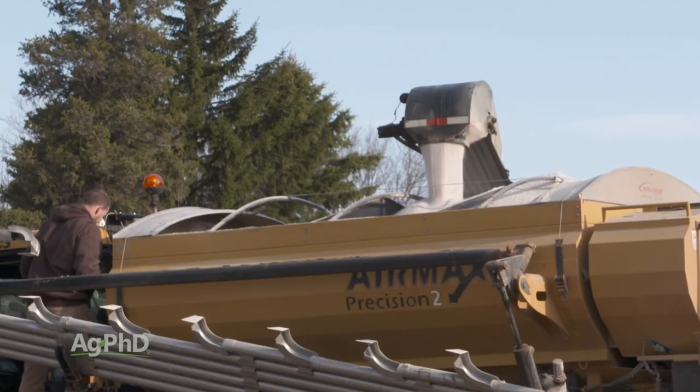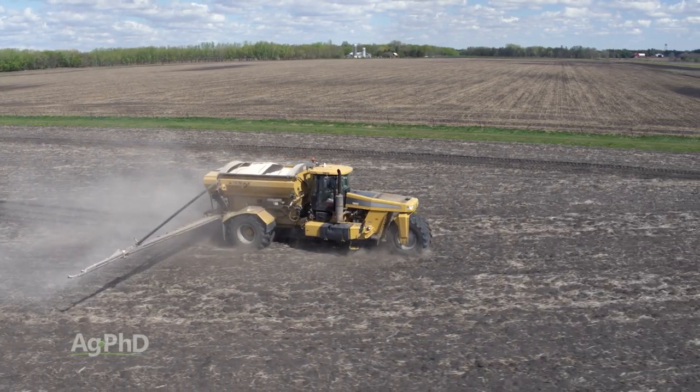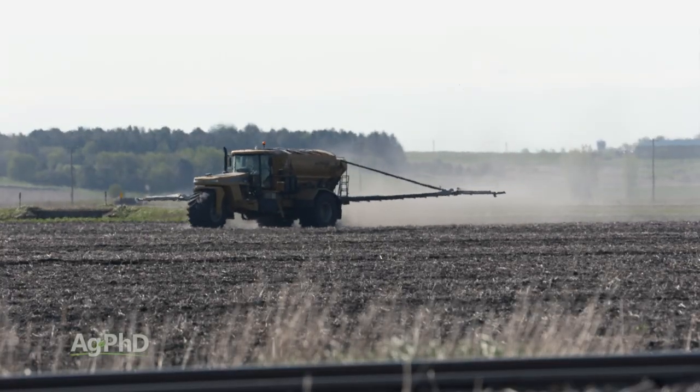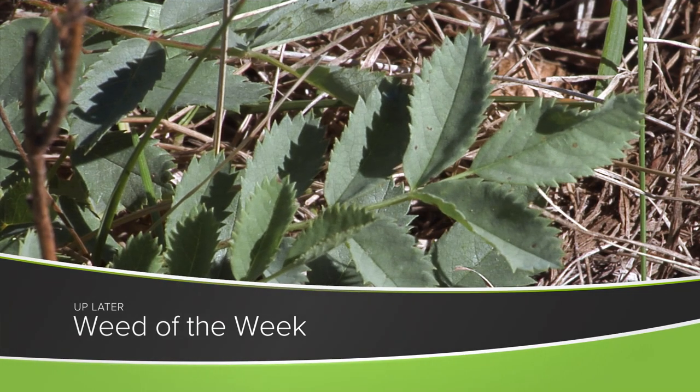Yeah, and we're not saying you have to use a whole crazy amount of manganese, but spend $2, spend $5, something like that on manganese. It will pay in a lot of cases if you haven't been fertilizing with manganese over the last few years. One other thing that always pays on farms is controlling our weed of the week. We'll show you how to stop this weed later in the show.